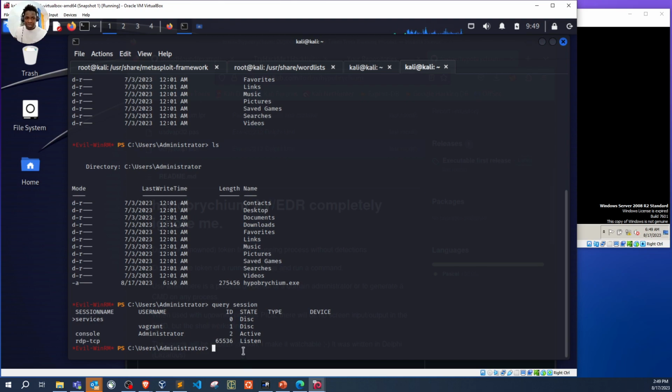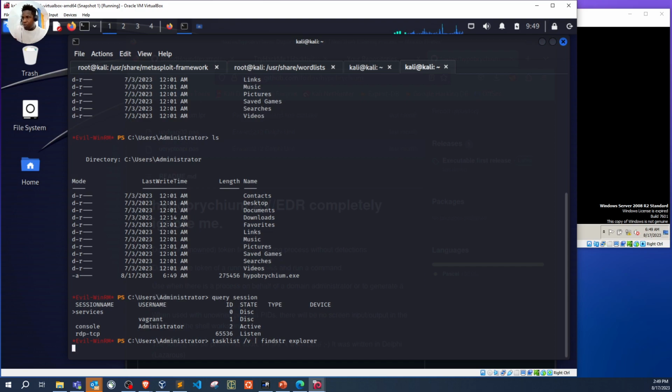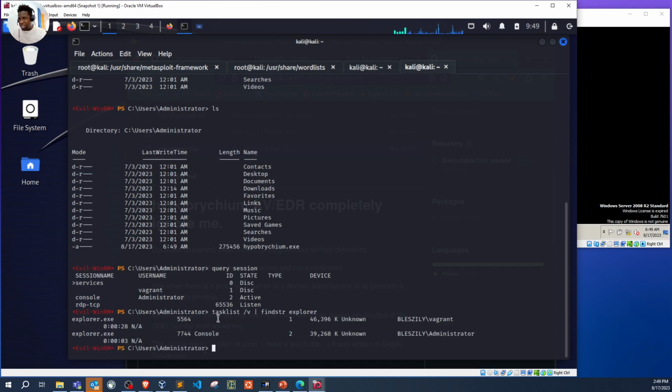Okay, then I'm going to try as much as possible to use tasklist. If I can actually pass a V flag, then I can pipe this over to findstr for Explorer. I'm looking for a token that I want to impersonate, and I think I will go for Explorer, the one running under the administrator context, which has this PID.